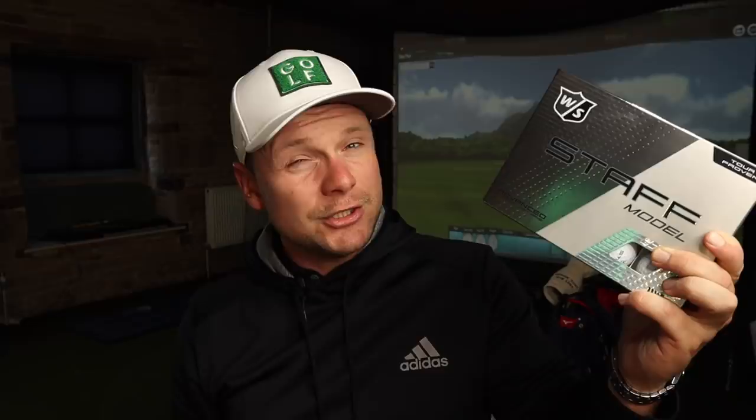All in all, we've put this new Wilson Model R golf ball up against one of the best on the market - the TaylorMade TP5 - and it's held its own, it's really done well. Do I think it's going to help you hit straighter shots? There's definitely an element of raw marketing in that - mind the pun. But it's something different, and I always welcome something different. Wilson have basically made a really good four-piece golf ball that good golfers can use, with a bit of a story behind it. It felt good, sounded good, performed well - a lot of people think Wilson should stick to basketballs and tennis balls, but not me.